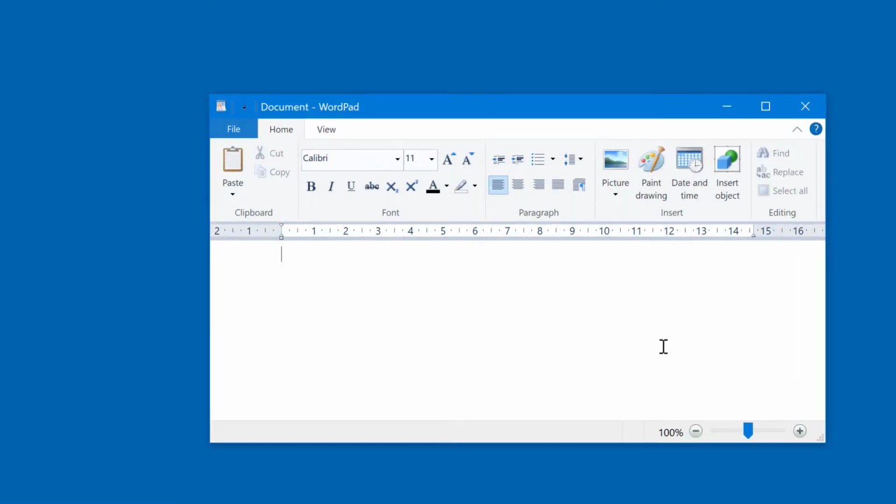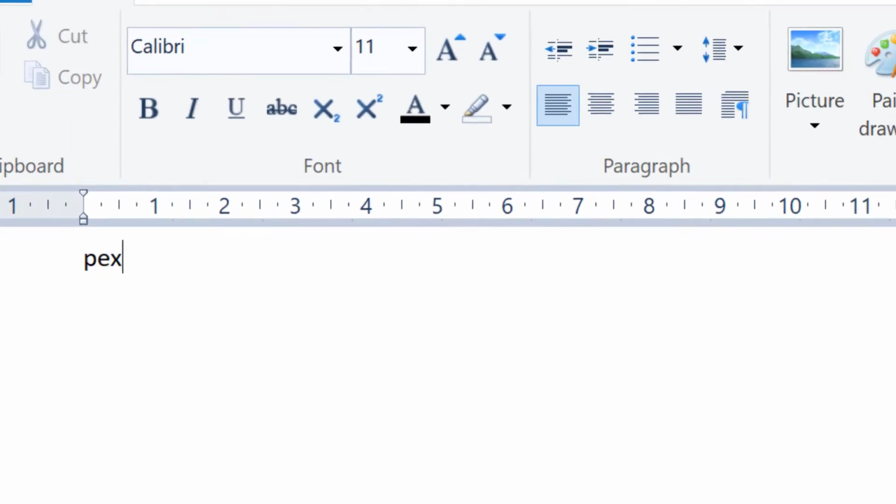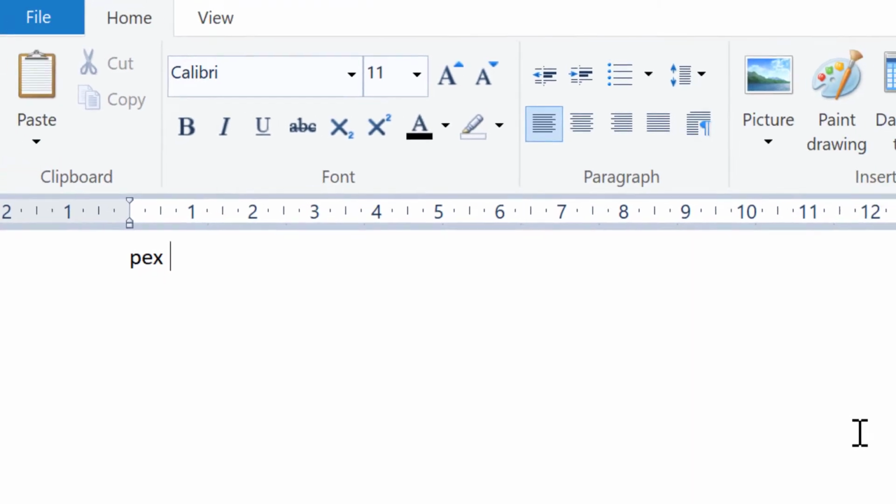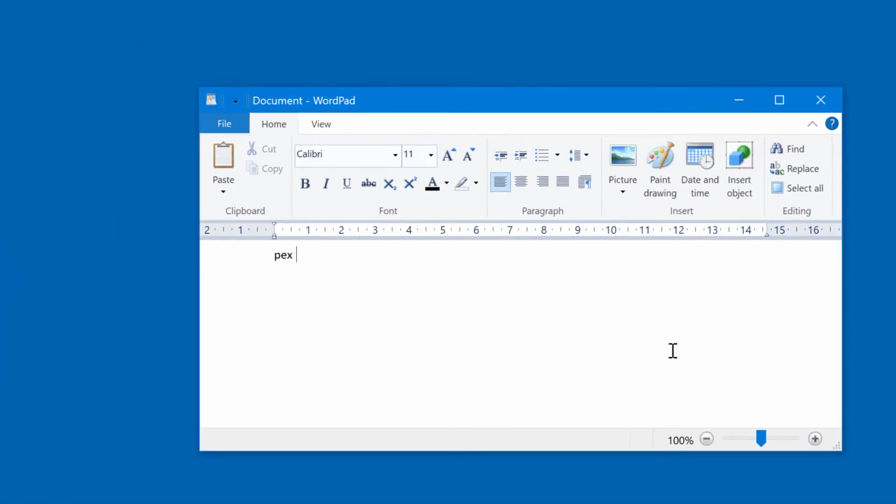Phrase Express can expand abbreviation into longer text. Like in this example, I want to expand PEX into Phrase Express. That didn't work. So let's use this video as a troubleshooting guide.